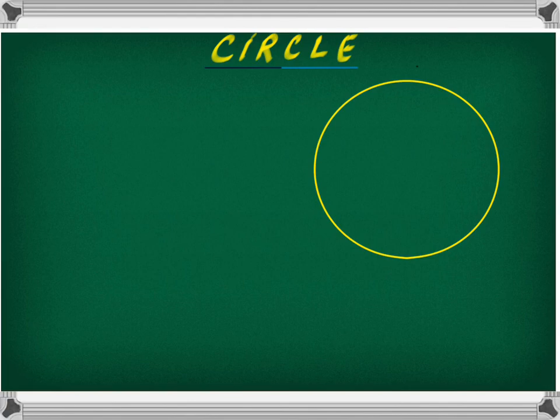So a circle is the locus of a point which moves in the plane in such a way, okay, that the distance from the fixed point in the same plane always remains constant. So what I mean to say, this is the point. From this point, any point on this circle, anywhere, okay, the distance will always be constant. If I draw this line and this line, okay, the length is always the same. So this is the meaning, okay.